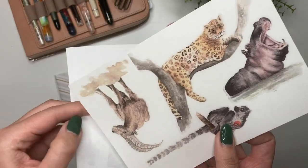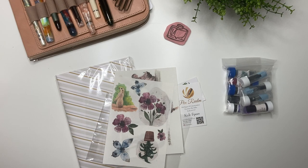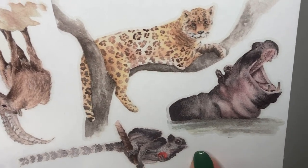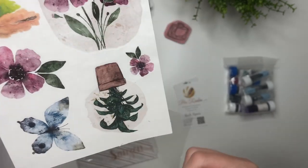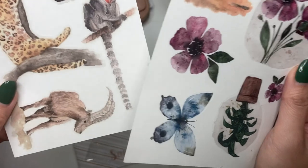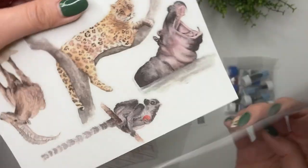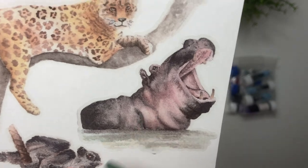She also included some stickers - she did these herself! She made the stickers and she is an amazing artist. I think she took a picture of what she did in her notebook and then printed them as stickers. Oh my gosh, these are outstanding, they are so pretty and they're going to look so amazing in my journal. She is a much more talented watercolor artist than I am - look at the shading on that hippopotamus, that is amazing!